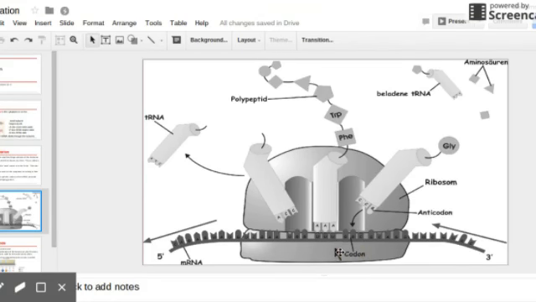The mRNA bound to transfer RNA moves to the P site, and releases its amino acid and creates a chain that will become our protein. The tRNA moves on to the E site, leaves the ribosome, and is back out in the cytoplasm to pick up some more amino acid and start the whole process over again.